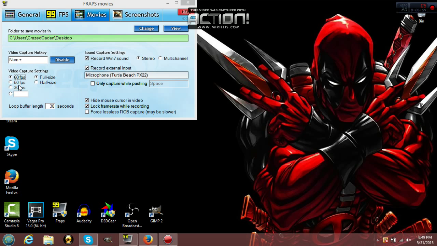So this is only helpful if you have yours locked at 60 FPS. And force lossless RGB capture may be slower. I wouldn't really press this because this increases the graphics but makes the recording slower, and there really is no point in that unless you have a super good computer. So I wouldn't do that if I were you.